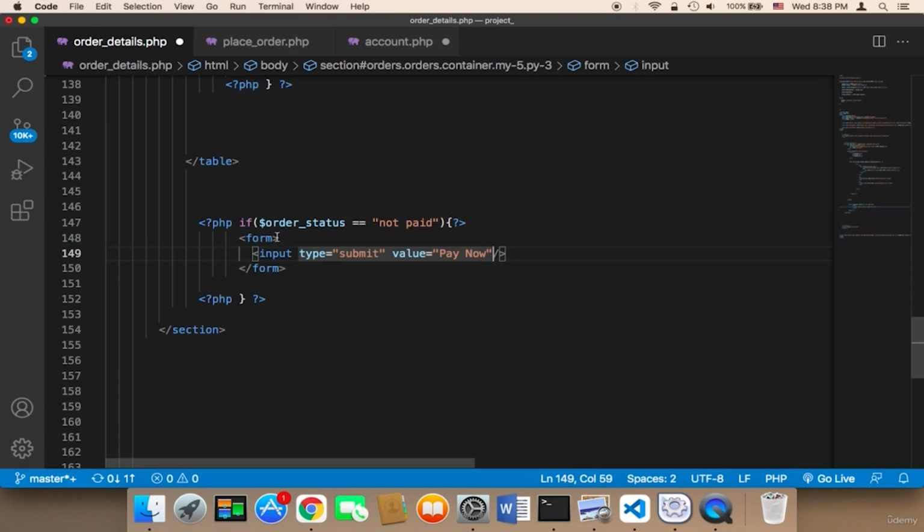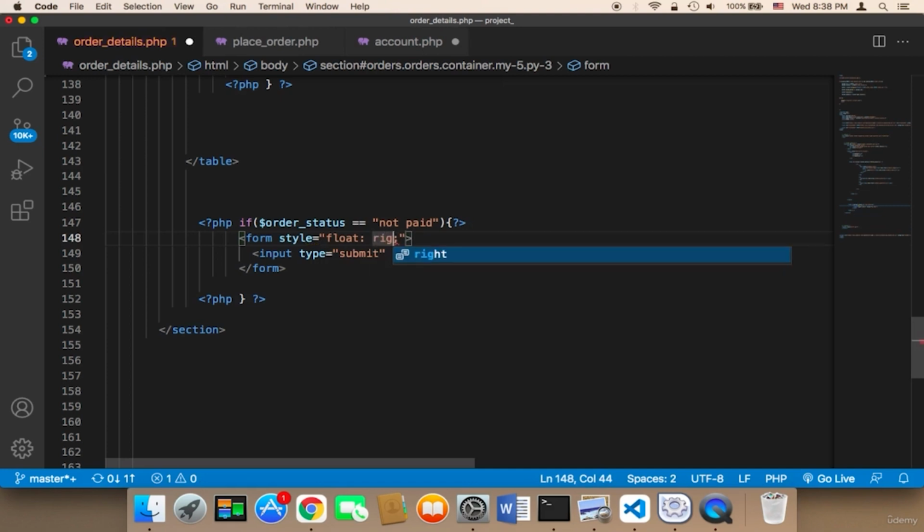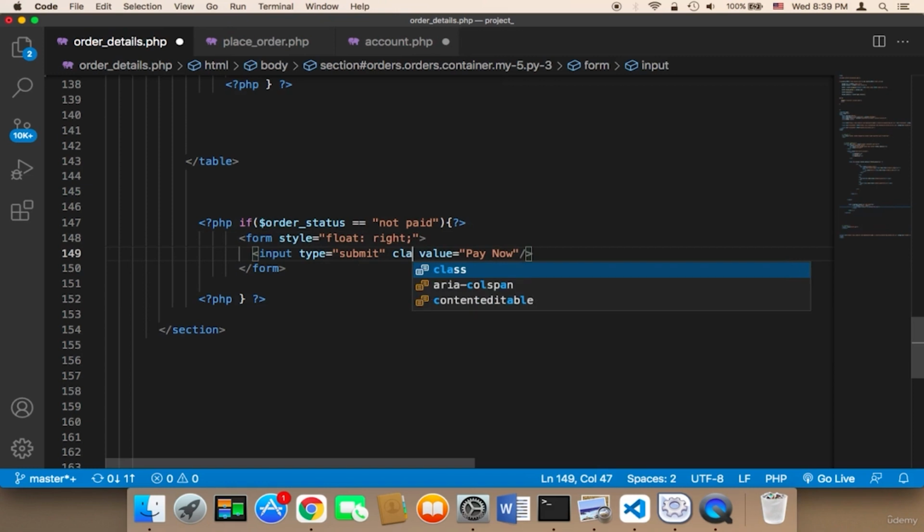I'm going to say style is equal to float right. Let's also give it a class. I'm going to say class btn, and we can also say btn primary.